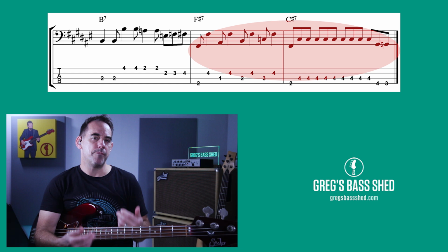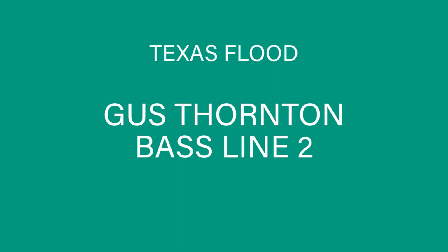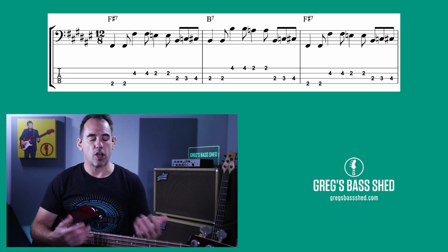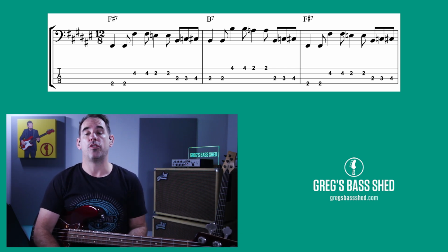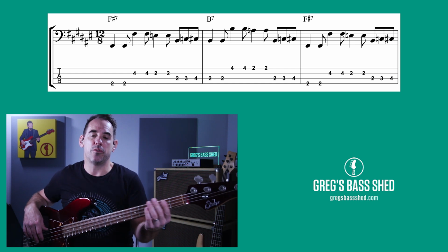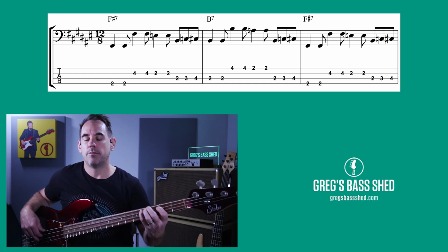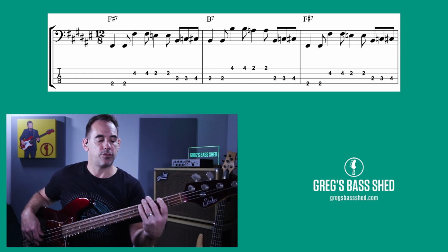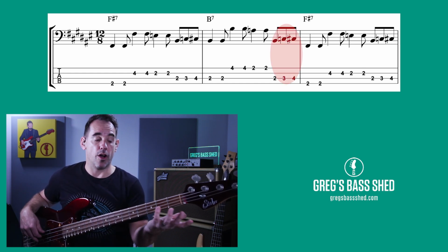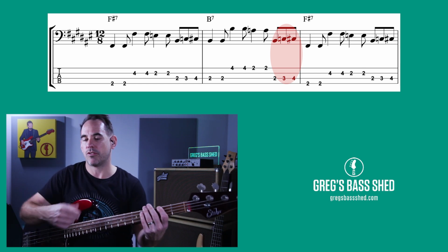Okay, so that's the basic version that will work for the whole bass line. We'll now look at more of Gus Thornton's bass line. This is Gus Thornton bass line 2 on the PDF. So he starts with the riff again, moves to B7, and these 3/8 notes here he plays starting from B. Okay, so he changes a lot of these last 3/8 notes.